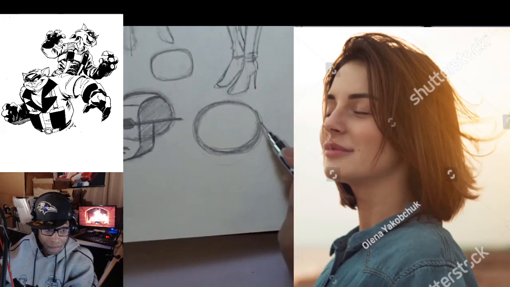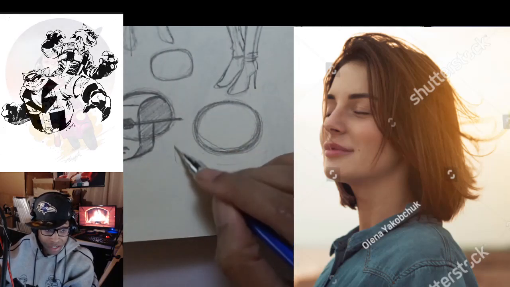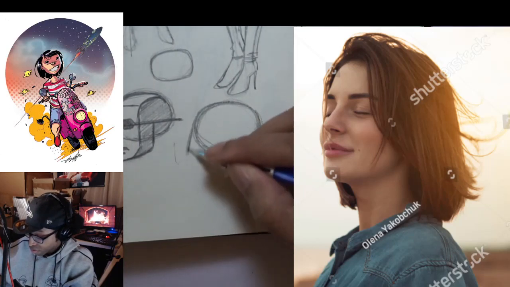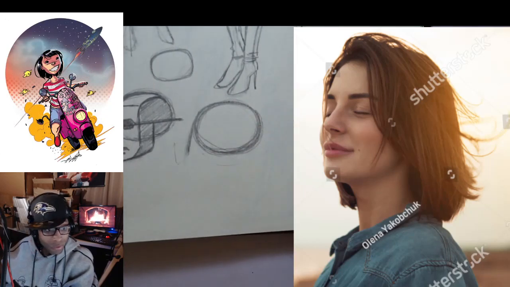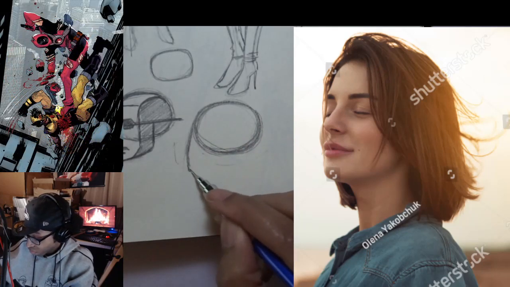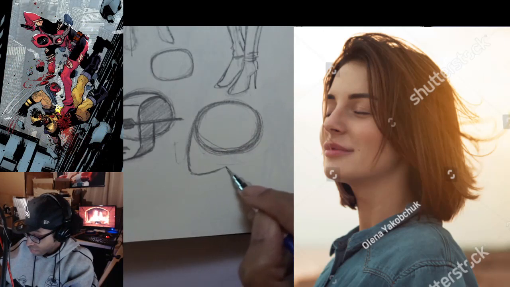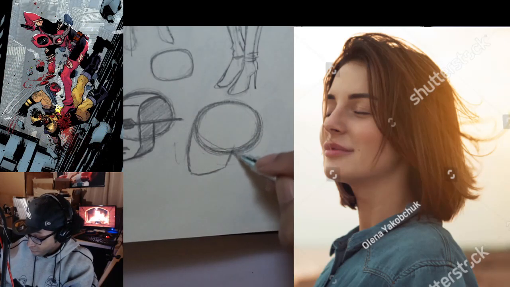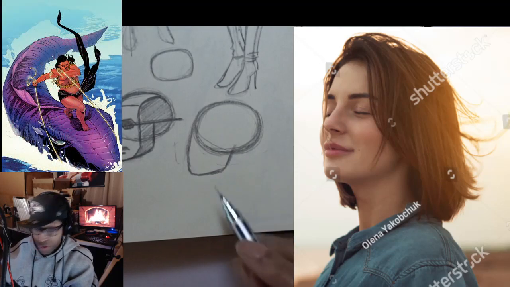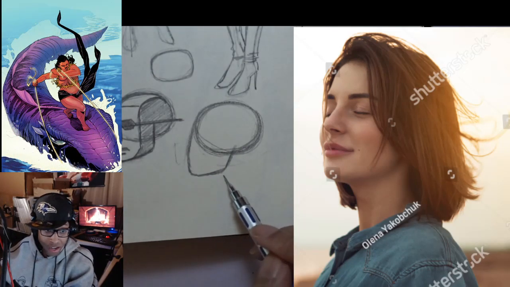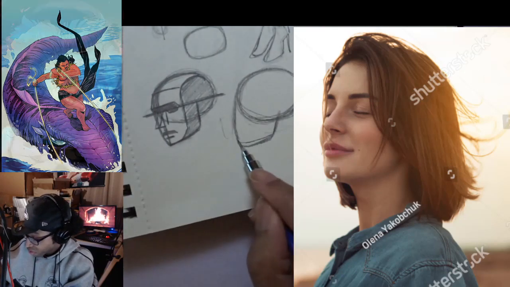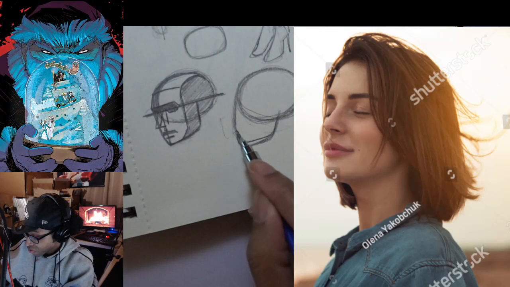So here it's going to be slightly tilted because her head's tilted up. Then you have the jawline. So these shapes that I'm creating are very, very subtle in terms of their direction.